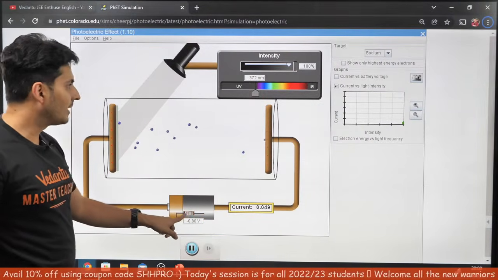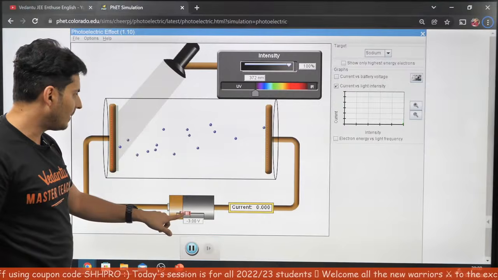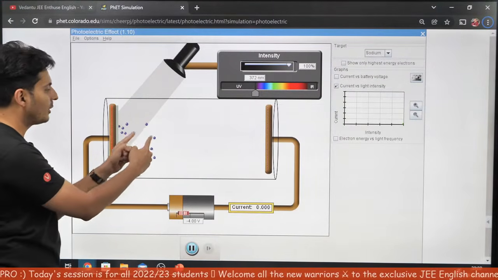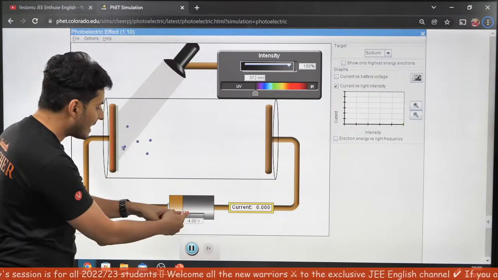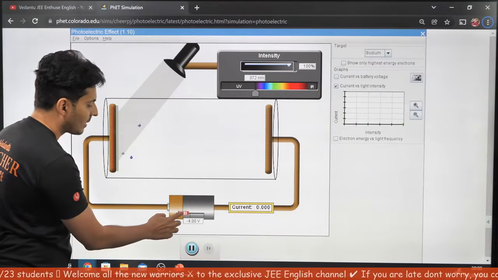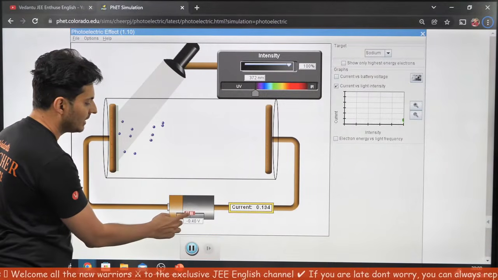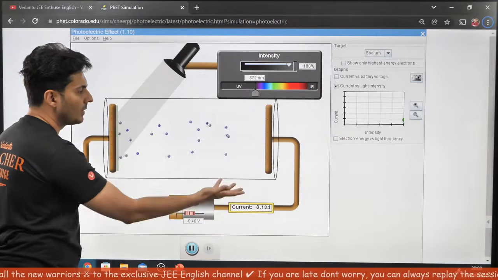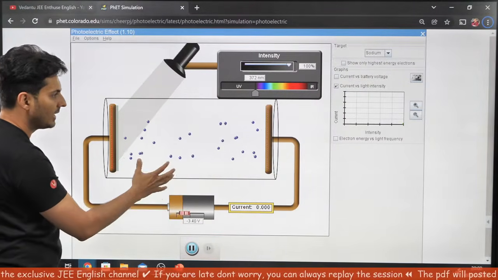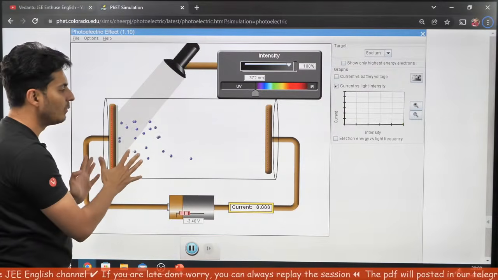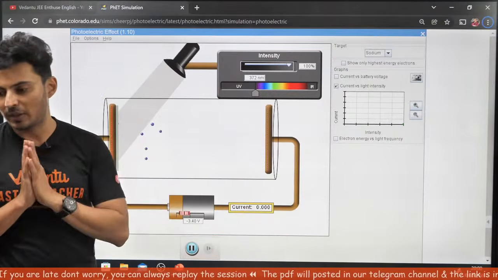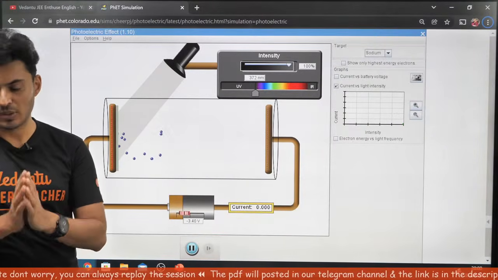If I do it in the reverse bias and if I apply a sufficient amount of voltage, do you see the electrons are not able to even reach there? The electrons are coming out. See, if I increase the reverse bias voltage, the electrons which are coming out are getting pulled back. If I give it no voltage, then these electrons are able to go on to the other side. The positive charge is pulling it. But if I apply negative voltage, then you can see the electrons probably won't reach there. So that minimum voltage for which the current becomes zero is called the stopping potential. Yep, that's what it is.